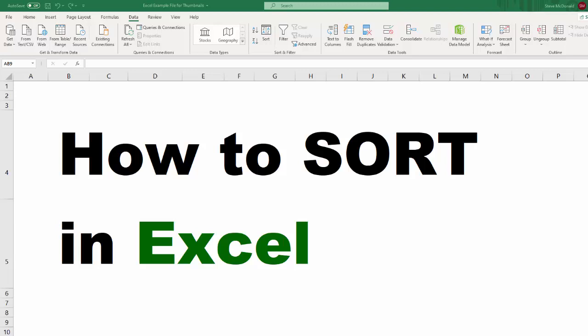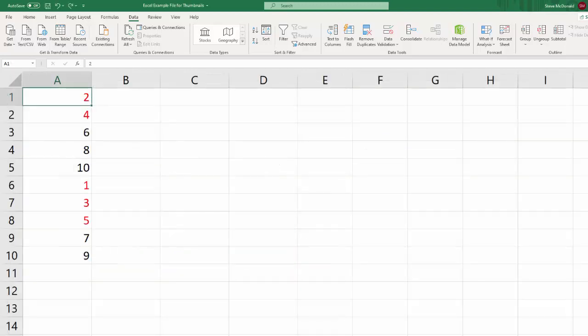In this video, I'm going to show you how to sort data in Excel. And it's surprisingly easy to do, but it is so effective and so powerful for not only organizing your data, but also being able to find things that you're looking for in larger spreadsheets. So, without further ado, let's dive into an example and I'll show you how to sort.